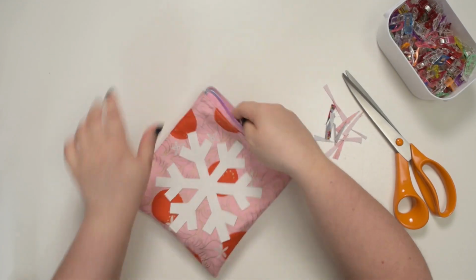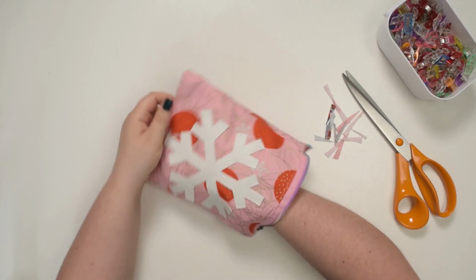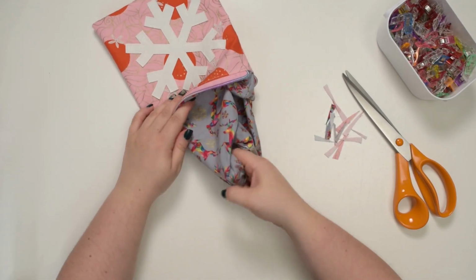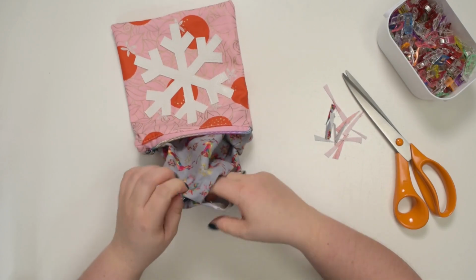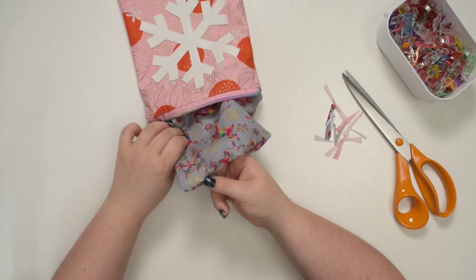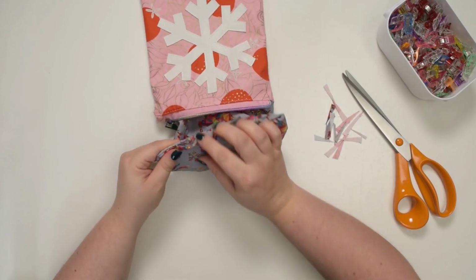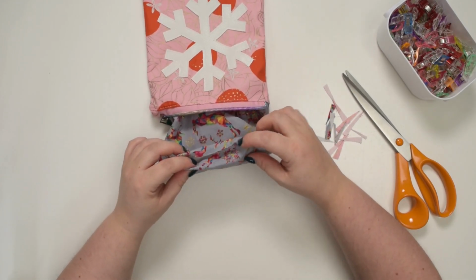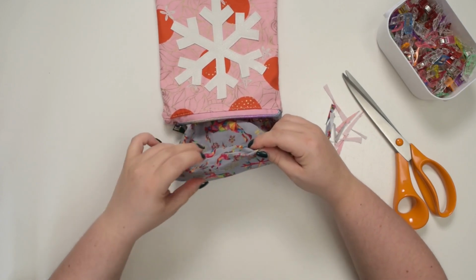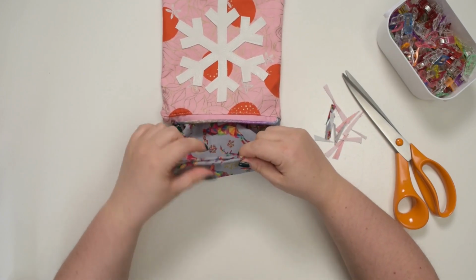And so this is how the zipper pouch looks. So next, if you are happy with everything, if your corners are nice and neat, you're going to pull your lining out of the pouch, because we need to close the opening in the lining. So to do that, you're going to fold the edges by 1 centimeter, because that's the seam allowance. So you're going to fold it towards the wrong side of the fabric, just like that. If you want, you can clip them or pin them in place.